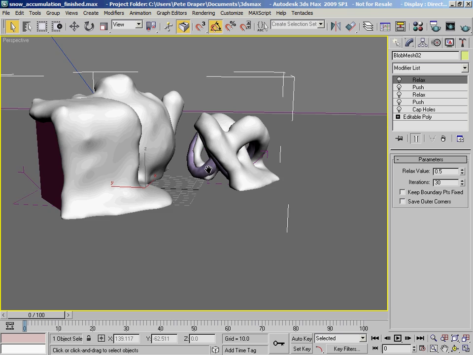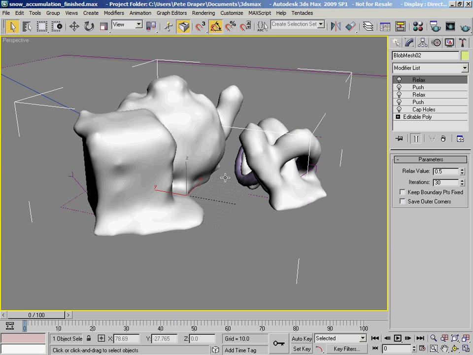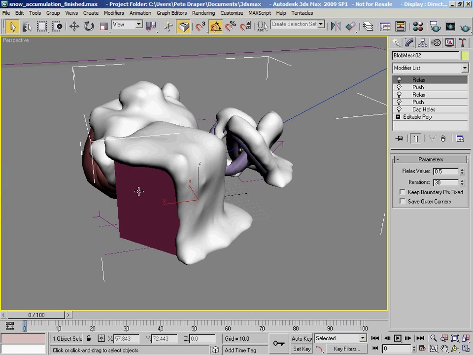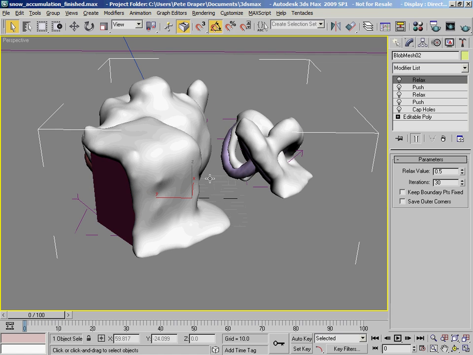And that's pretty much our snow accumulation finished. Like I said previously, you could apply this collation effect to the entire ground surface, so we've got some of these guys at the back shining through that don't have snow applied to them, and you'll also get a nice shadow effect where there's no snow being collated on the ground, because the geometry is occluding it, and you've got the particles which are collating on the geometry itself.